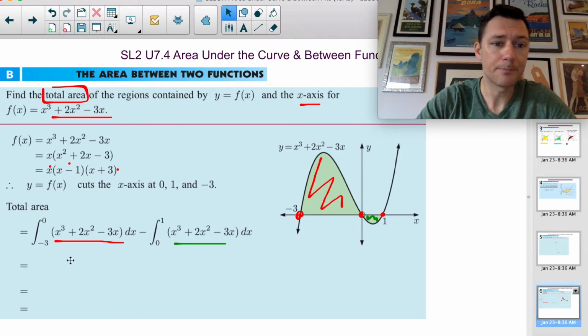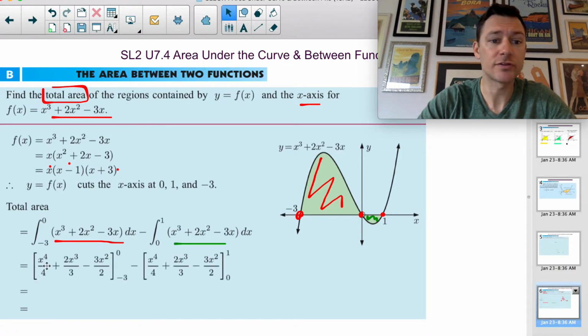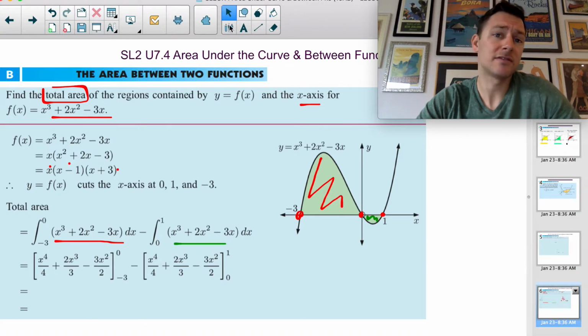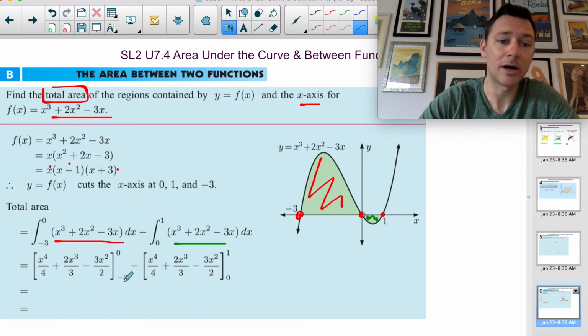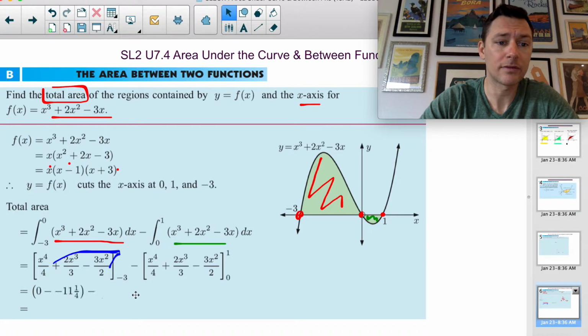When we integrate, you integrate each piece just like you would normally. So x to the 4th over 4, etc., etc. For each piece that should be the same because it's the same function. And then you substitute in your values for 0 to 3, right? The top minus the bottom. So you put in the 0 first, and then subtract from the 3. So that's where this comes from.